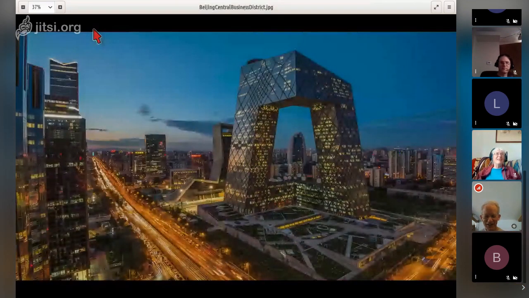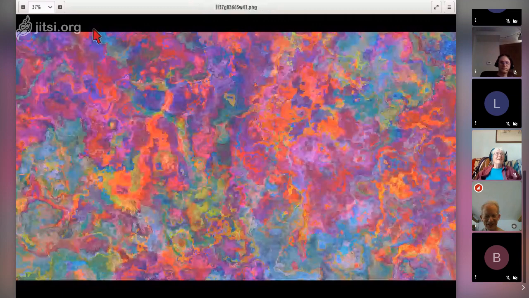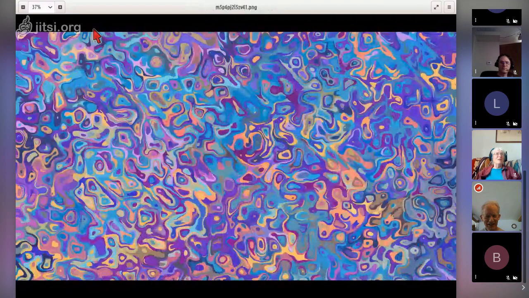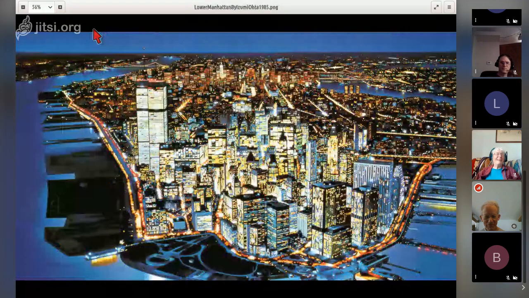A lot of people in this group might know what Lower Manhattan looks like. And that's wallpaper, because the Twin Towers are there. But back when the Twin Towers were there, if you look way up toward Midtown Manhattan, you can see the Empire State Building and the Chrysler Building, teeny tiny. So this is down at the Battery.